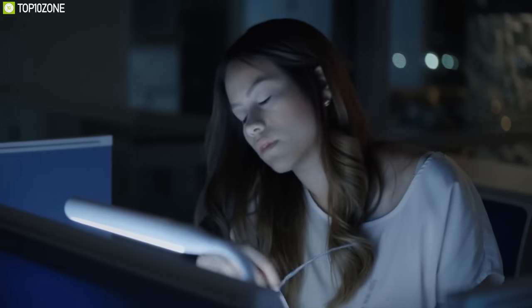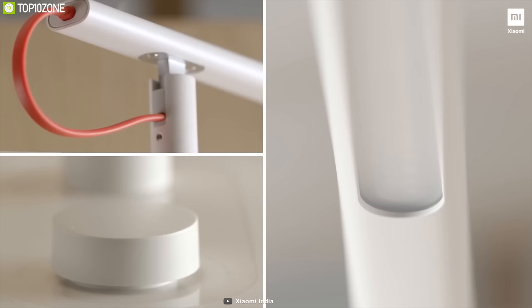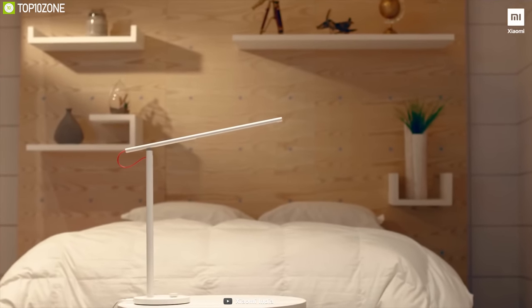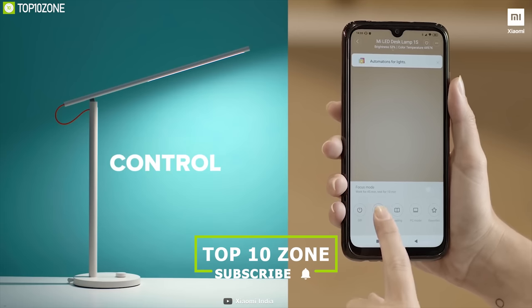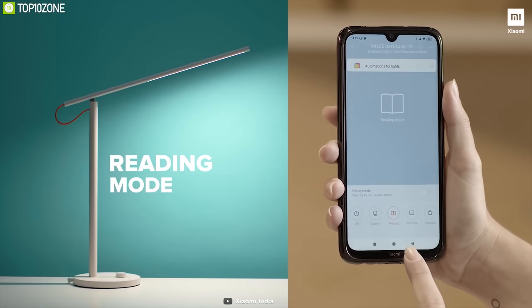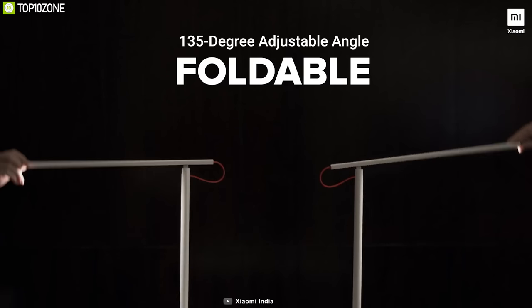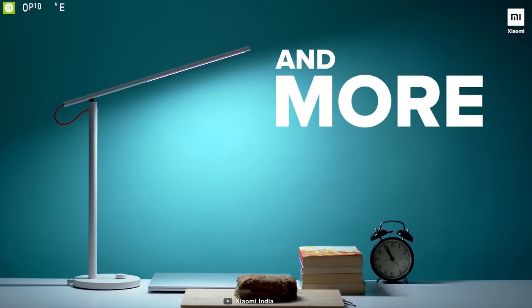Do you want to reduce flickering of light which causes fatigue and other harmful effects on your eyes? Then get introduced to the Mi Smart LED Desk Lamp 1S. This desk lamp has a pretty stable lighting source, uniform luminance and does not emit UV rays at all. You can adjust the color temperature and brightness according to your need, or there are also four preset lighting modes that cater to different scenarios and user requirements. Equipped with a 135-degree adjustable angle, you can adjust the light to match your need while working or studying.